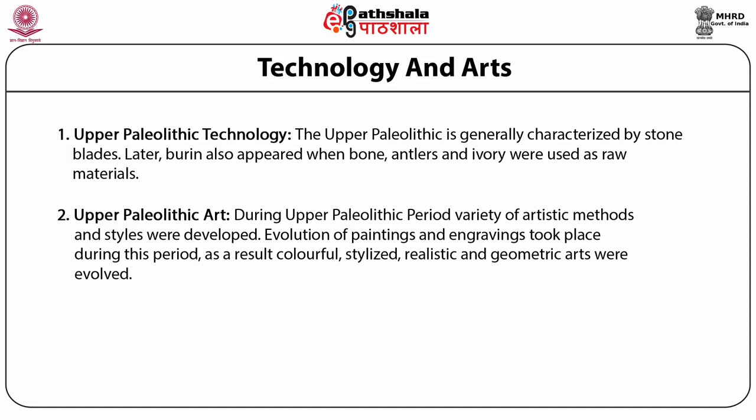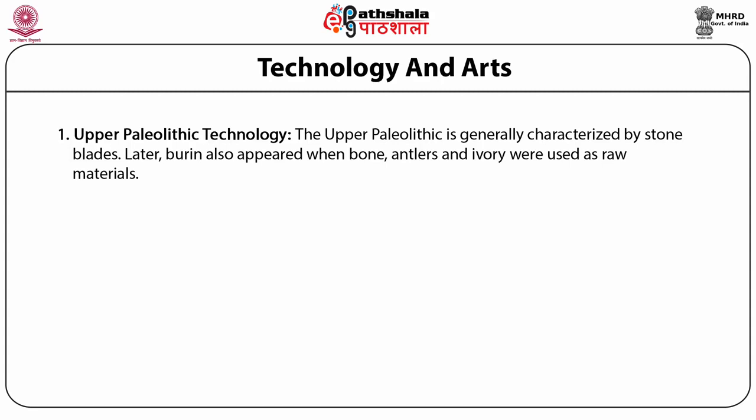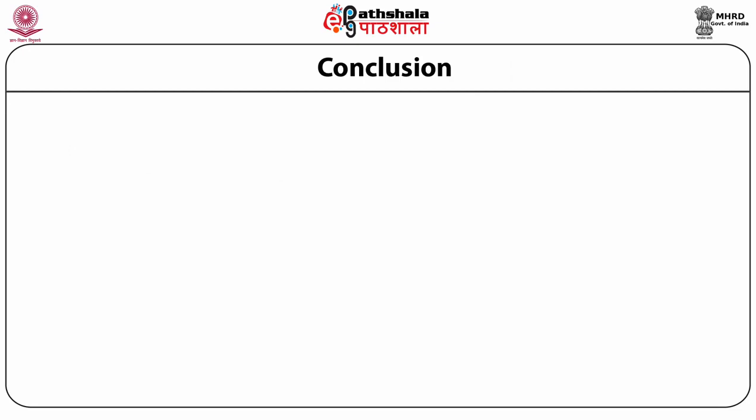Upper Paleolithic art was reported from France, Italy, and Spain. Tool-making traditions of the Upper Paleolithic mainly include Châtelperronian, Aurignacian, Gravettian, Solutrean, and Magdalenian. Archaeological sites in France have yielded almost all five types. Around 28,000 years ago, after the Châtelperronian, people began making tools on bones, antlers, and ivory. Gravettian is known for predominant use of bone as raw material. Solutrean represents a more sophisticated tradition, while Magdalenian was broadly associated with this period. Similar blade industries were reported from the Middle East, India, Siberia, and other European countries.